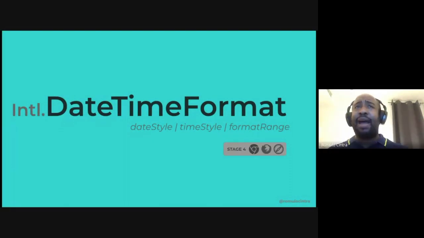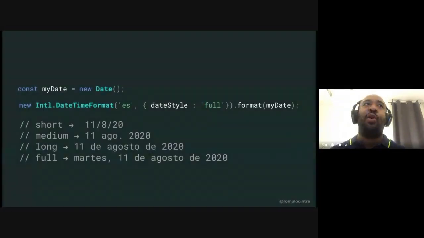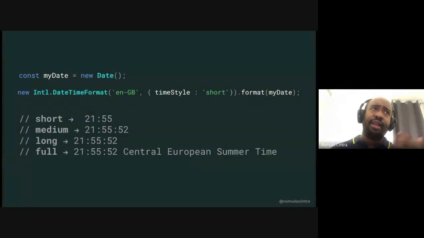And DateTimeFormat is an old one, but it's being improved this year, I think, 3 times with 3 different APIs. You have dateStyle, timeStyle, and formatRange. Stage 4, meaning that you can easily format the date as you prefer in one line. I use Moment, I use Luxon, I use date-fns. But this is the browser. You have the full and rich translations of the browser already available, meaning that you don't need anything else than the browser to provide the correct date and format to your user. We also have short format, where depending on the time zone, it will provide you 9 p.m. or 21:55, all controlled by the user preferences or the options you pass to the API.